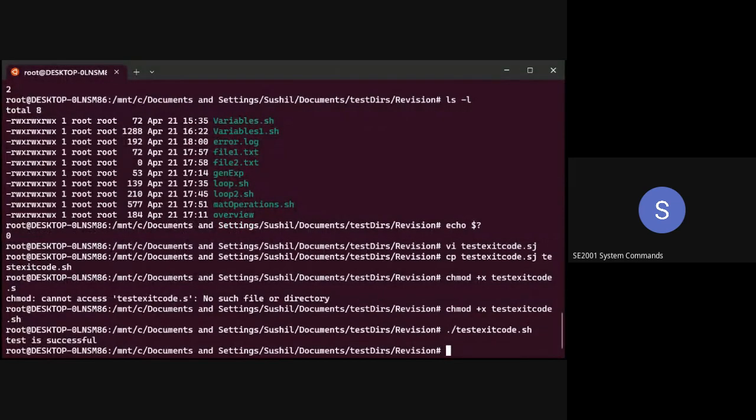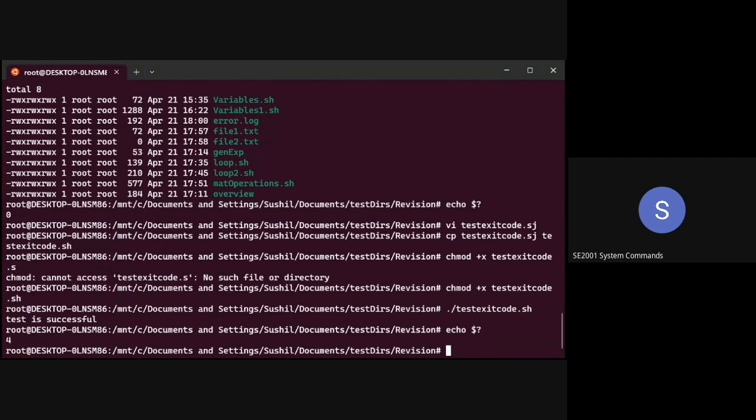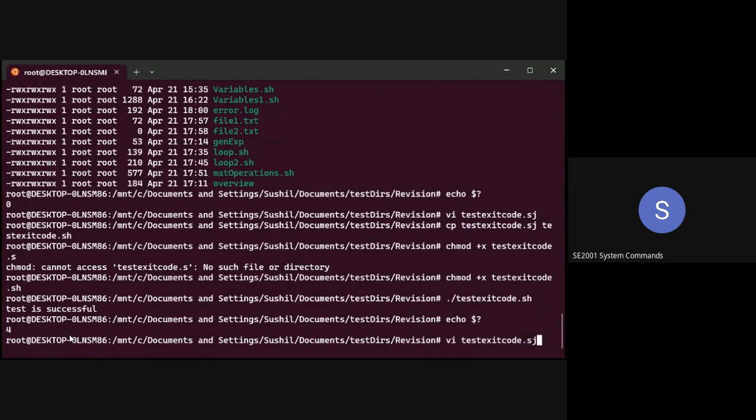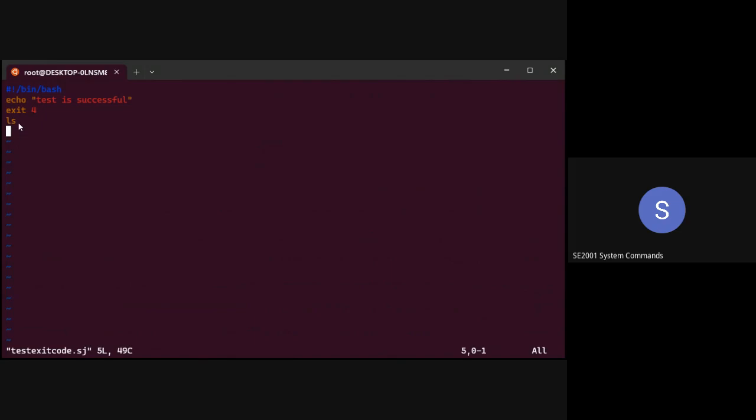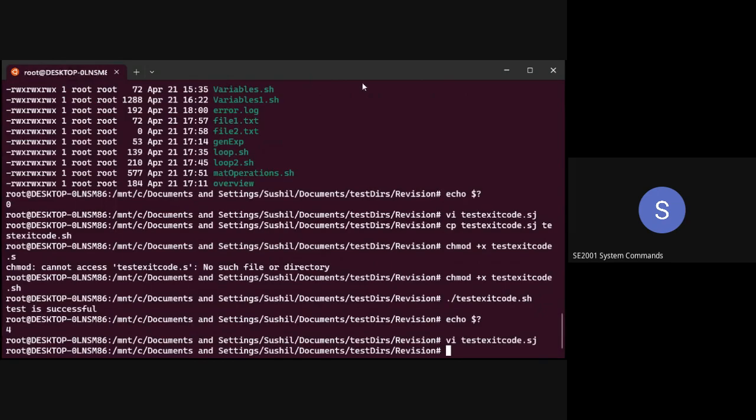And then if we echo, we see that we get the exit code of 4. So even when we had the ls command, which successfully completed, we get the exit code of 4 because this is what we have assigned for this particular line. This is very helpful when you're writing big shell scripts and you would like to assign certain values to the exit code in order to know in which portion of your code it actually succeeded or failed.